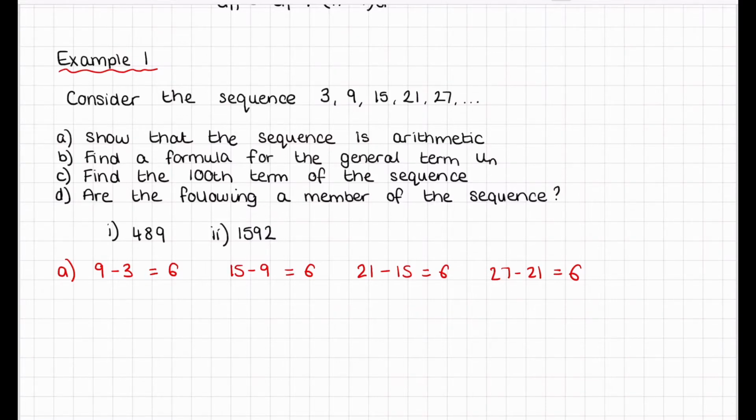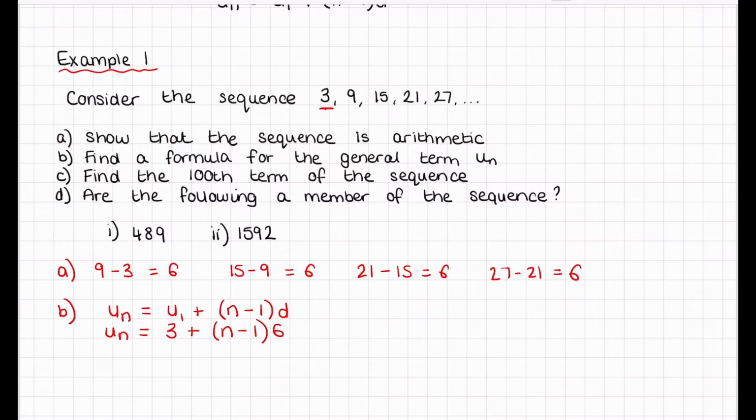For B, find the formula for the general term. So remember, our general term is un equals u1 plus, in brackets, n minus 1 multiplied by d. And now we just sub values in. So un is what we'll be trying to find, so that stays. Now u1, we just look at the sequence and find the first term. So u1 is the first term. And in this question, it is 3 plus n minus 1 stays because n is our variable. Now d is our difference, which we now know is 6.